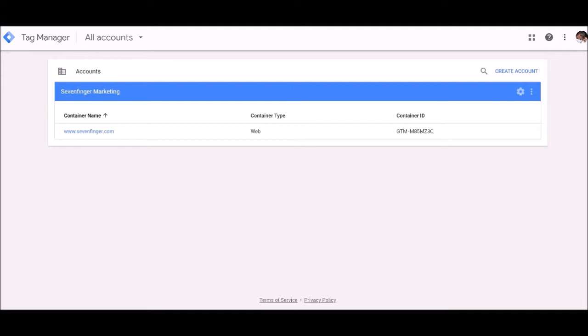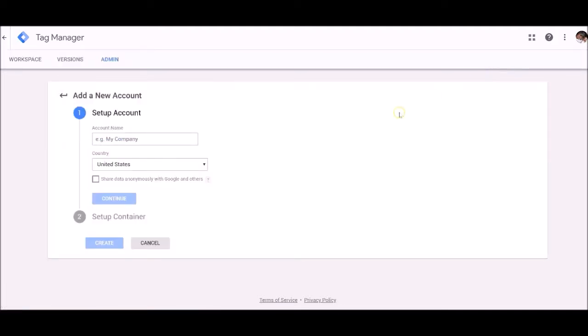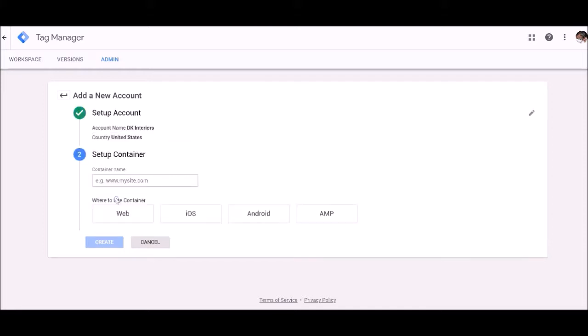All right, so now we're going to go here, and this is tagmanager.google.com. DK Interiors. You can choose to share data or not. I don't.